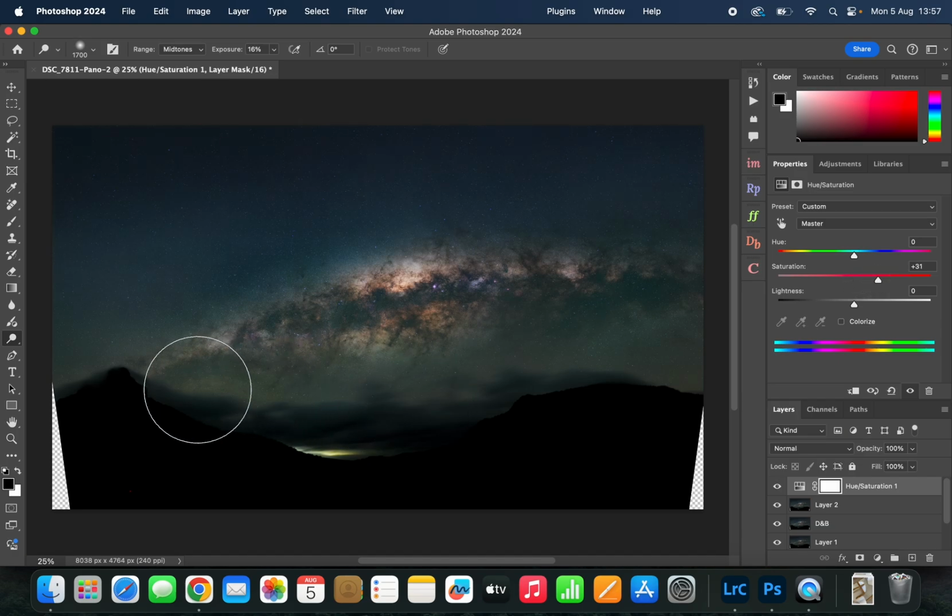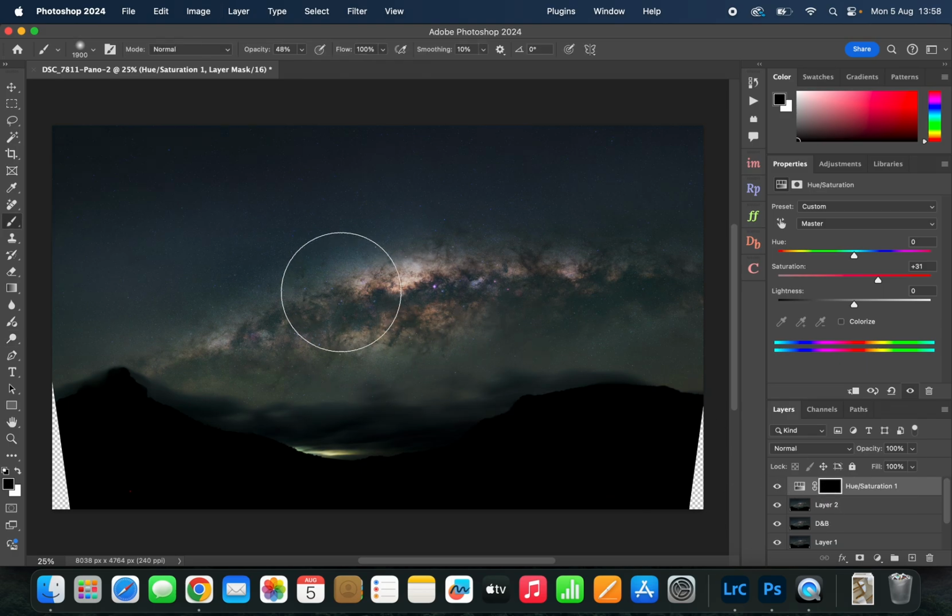By the way, if you're wondering what this green hue is, that's airglow from the strong auroral activity we've had. It's not aurora, it's airglow. I'm too far north in Australia to get aurora, but yeah, so look, that's done a beautiful job bringing out all this detail in the Milky Way, but it's made this too saturated and this too saturated. So the beauty of Photoshop, because we have a white mask over this, I can hit Command and I to invert that to a black mask. Now I've hidden the adjustment.